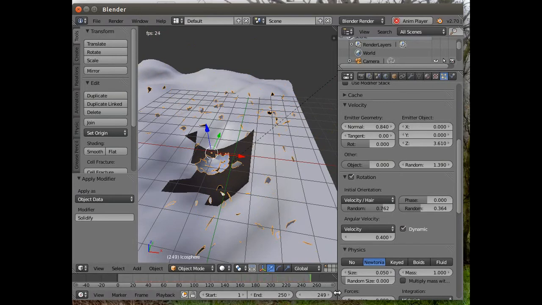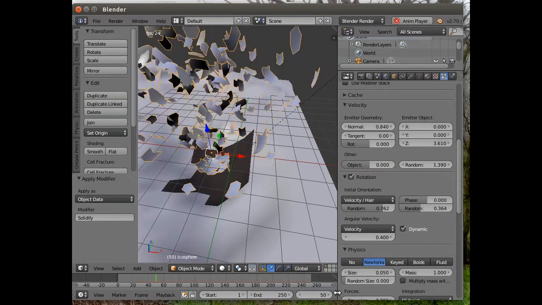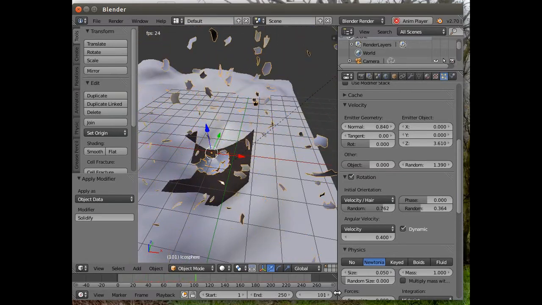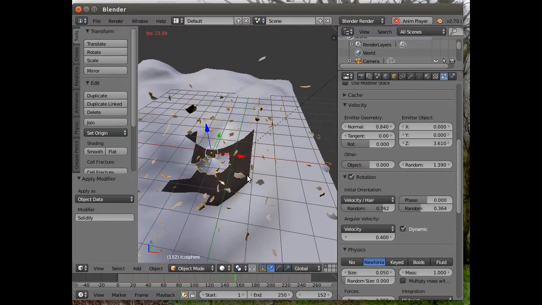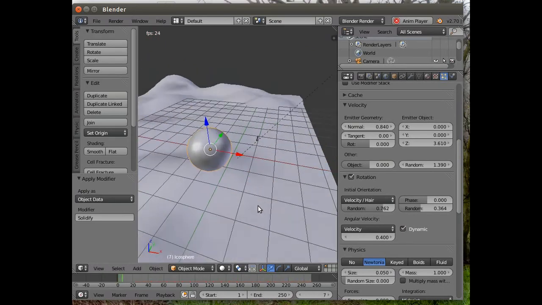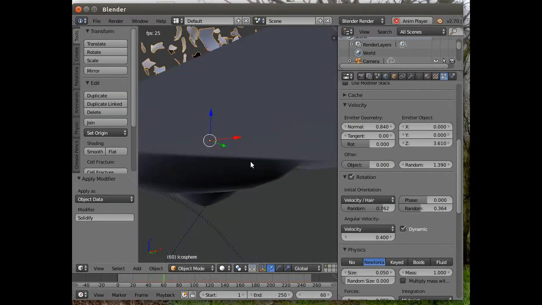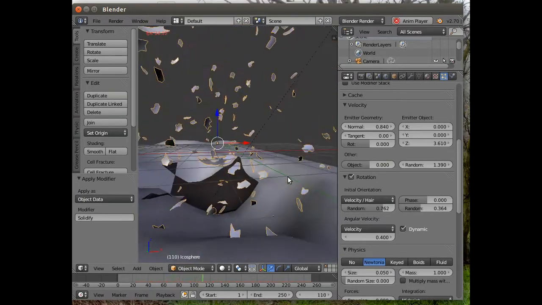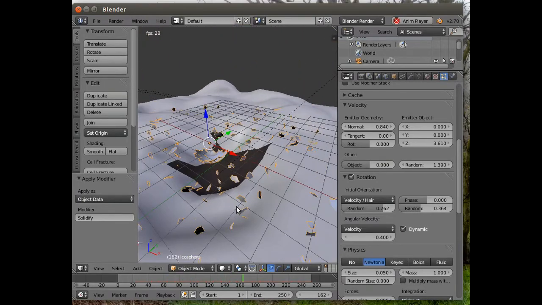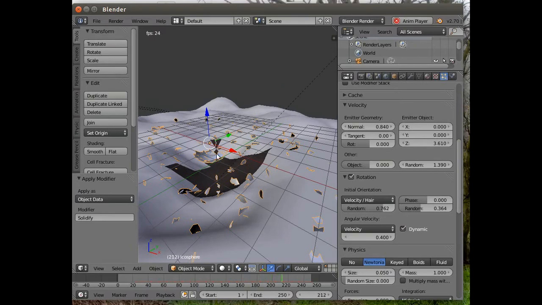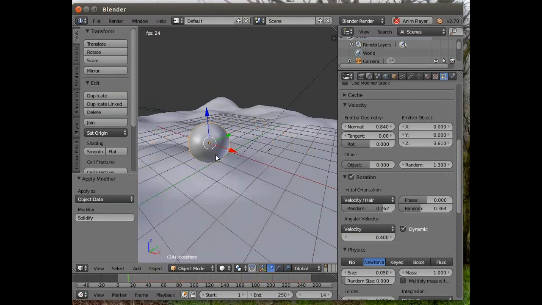And let's have a look and see how it is now. Quite like the way that is rammed into the ground there. That's quite a good effect, isn't it? Except it's not. Okay, it's floating there because the crater has dropped before that piece has exploded.